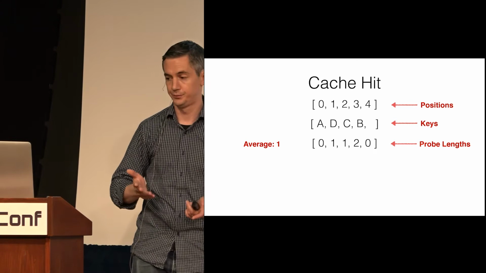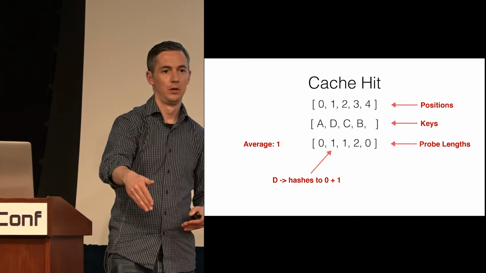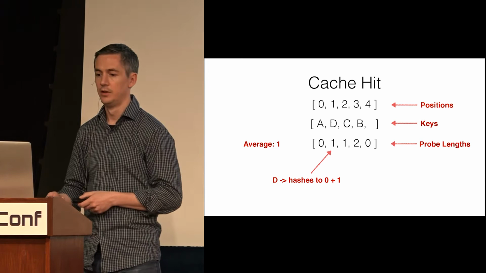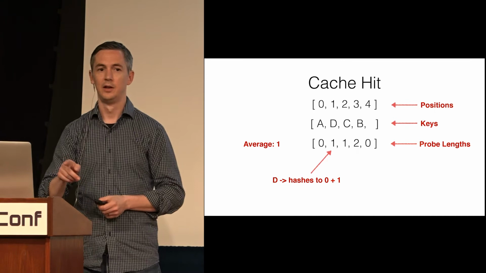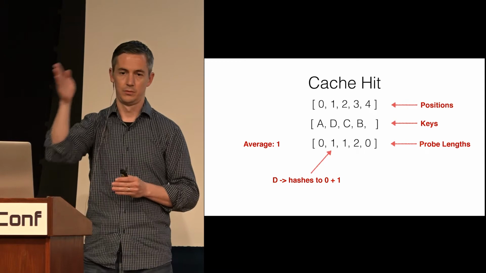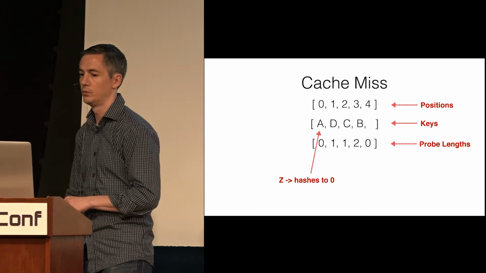So what that means is when we have a lookup later on, we do the hash to find its position, and then we add the average to it. So in this case, D hashes to 0, we add 1 to it, and we end up finding the exact thing on the first hit without having to move the probe at all. And essentially what you end up doing is, if you look it up and you add it and you have a miss, you move the probe back and forth between the right and left side until you get to a position where you either have a miss or you found the element.